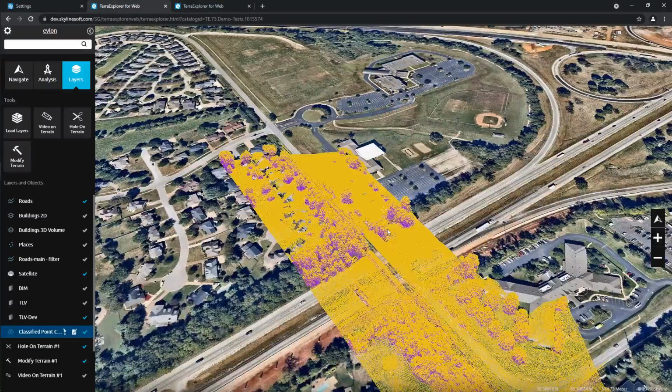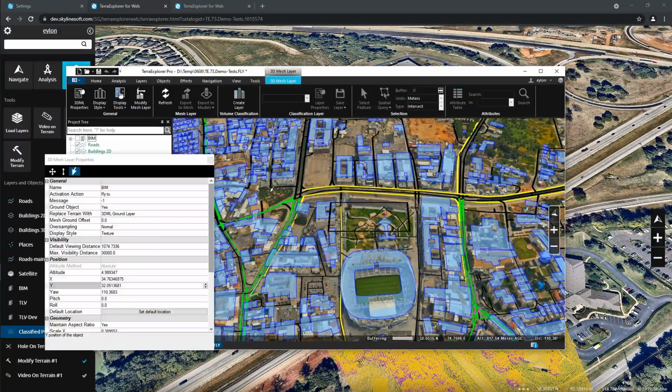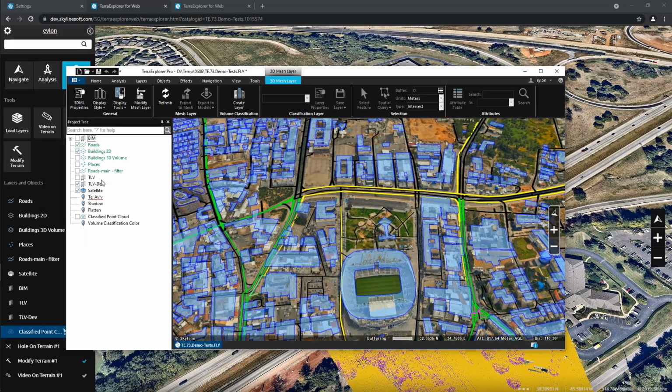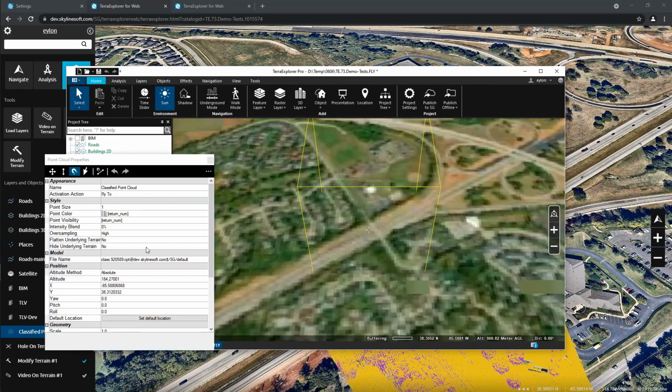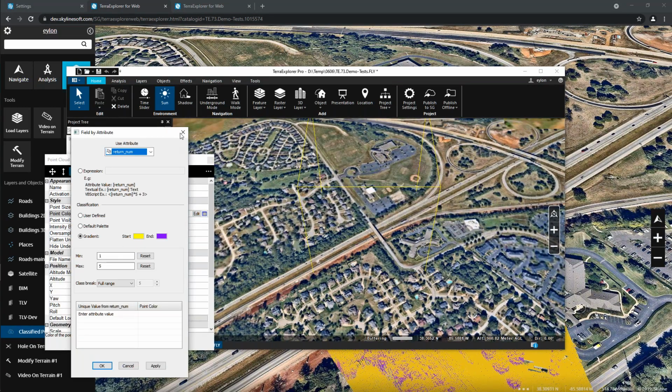If I look in TerraExplore Desktop with the project that created it, it's defined in a way where, based on the number of returns, different colors are sent. Let me show you classification. Based on the return number in the attribute value, a different color is applied.